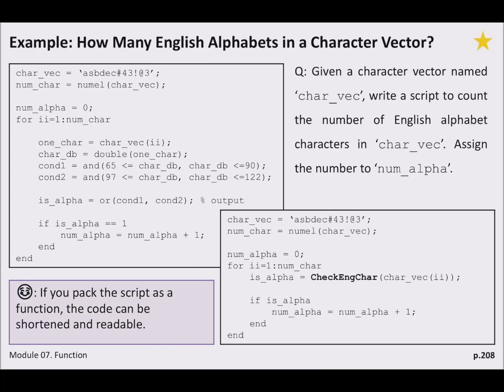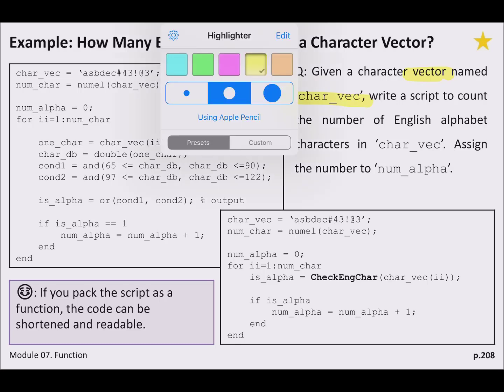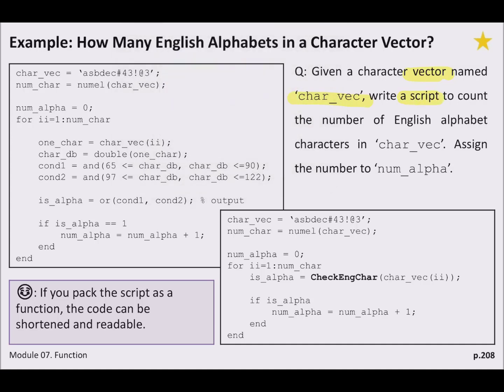Okay, now we are going to solve a different problem. Given a character vector, name the character vector, write a script to count the numbers of the English alphabet. This case is to write a script, not a function. Script the numbers of the English alphabet characters in the character vector. Assign the number to num alpha.